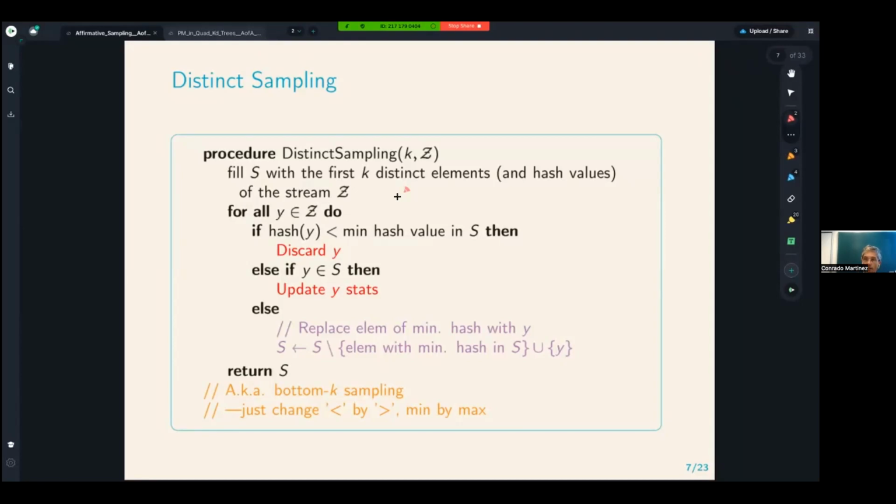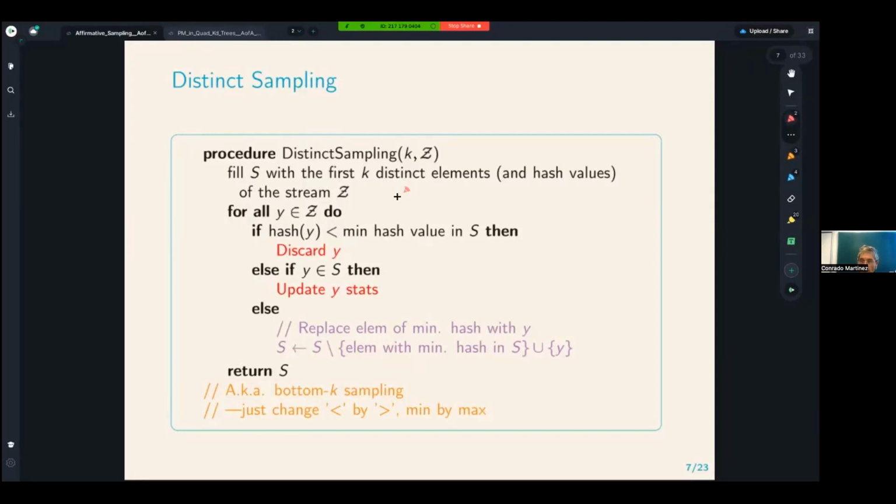You compare the hash of an incoming element with the minimum hash value you keep up to this point, and if it's smaller, you discard. If the element is in the sample, you have a repetition, and you don't want anything other than k distinct elements. And finally, if your element is not in the sample, but the hash value is larger than the minimum hash value that you keep in this table of k elements, you just make a replacement, right?